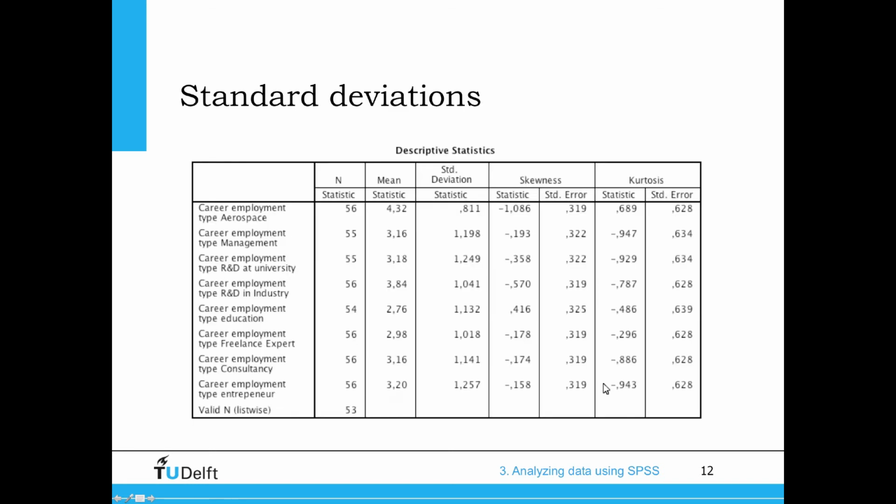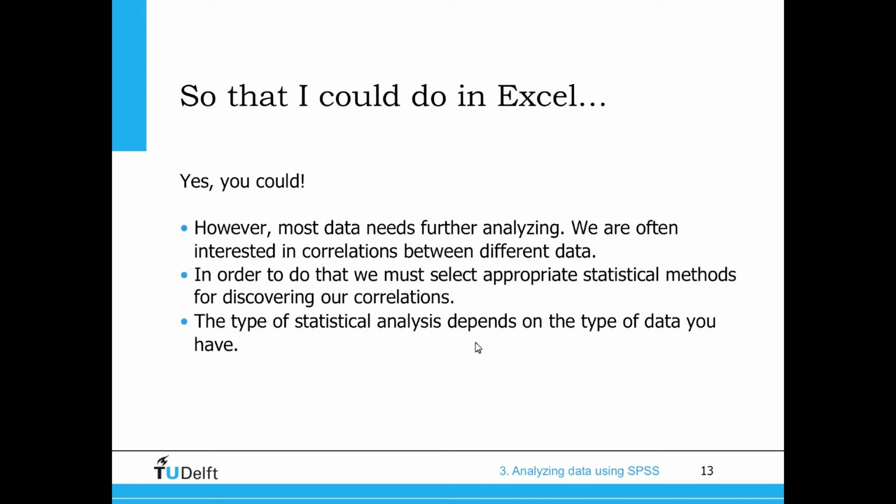And then the standard deviations as well. Here you can see how many valid answers you had, what the mean was, standard deviation, and the kurtosis and the skewness. So those are still really just descriptive statistics, just allowing you to sort of process the data and show off the data. You haven't actually given any interpretations to this data. As said before, all of this you could do in Excel.